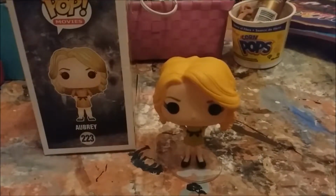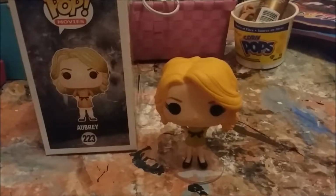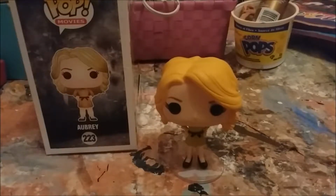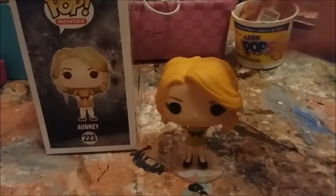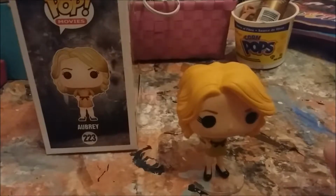In this video, I'm going to make Jandice from the movie Masterminds in her wedding dress. I don't know if a lot of people will actually recognize this pop or the movie because I feel like Masterminds is an underrated movie. So I'm going to do Jandice, who is played by Kate McKinnon in the movie. Kate McKinnon is like my queen. And I really want more Kate McKinnon characters besides the two Holtzmans that they've already done.